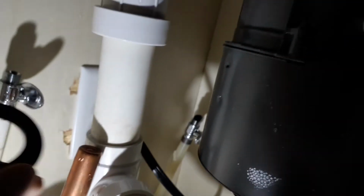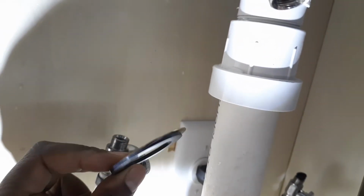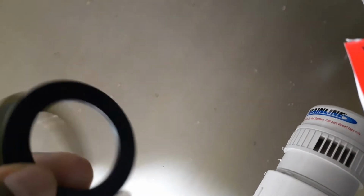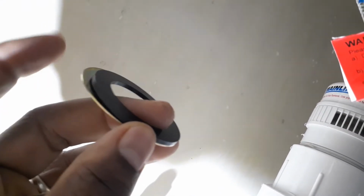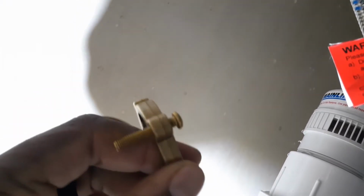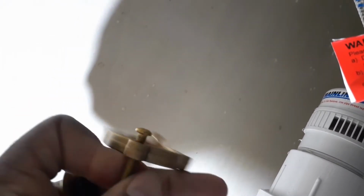But before I put these rings on, I want to let you guys know how to put this on. When you get ready to put these rings on to screw onto here, you want to make sure that this rubber piece is facing up. So this rubber piece is going to go on first, this brass piece is going to go on second, and then this other brass piece with the screws is going to go on third.